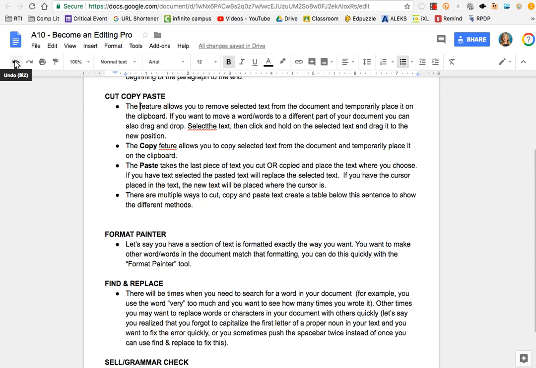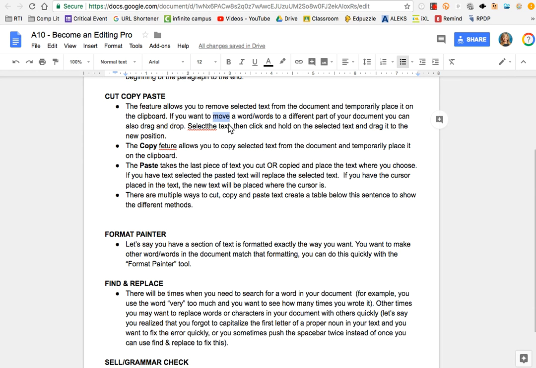Now, let's say that you wanted to move it, because what I talk about in the second half of this says if you want to move words, you can also drag and drop. Okay, so let's select the word move. Okay, so let's say I wanted that at the end. I could cut, and I could come to the end, and I could paste. That's one option. Or I can move it with my mouse.